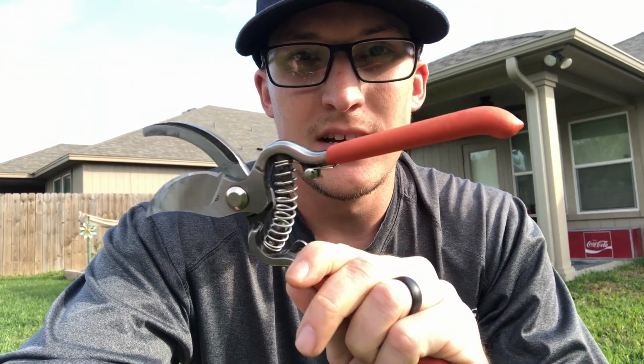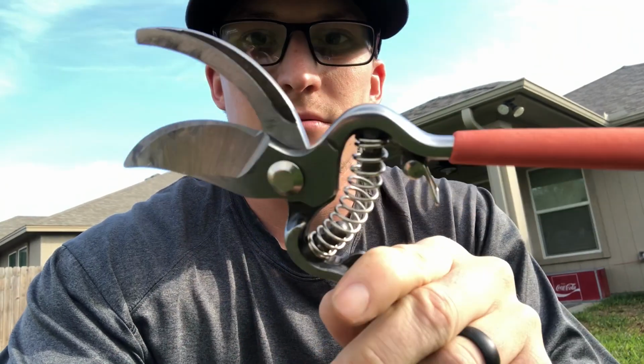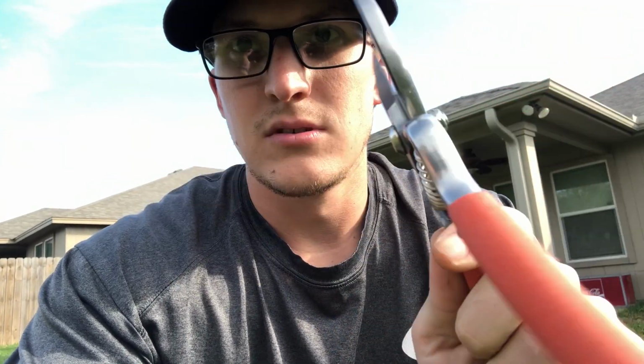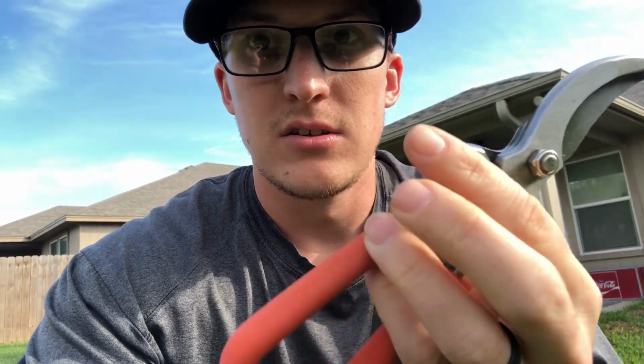These I got at the Sutherlands here in Corpus Christi. Awesome pair. It's got a sturdy spring, really strong, sharp, as sharp as I'll get out. Nice rubber handle. They're here at the Sutherlands in Corpus Christi, about $10.